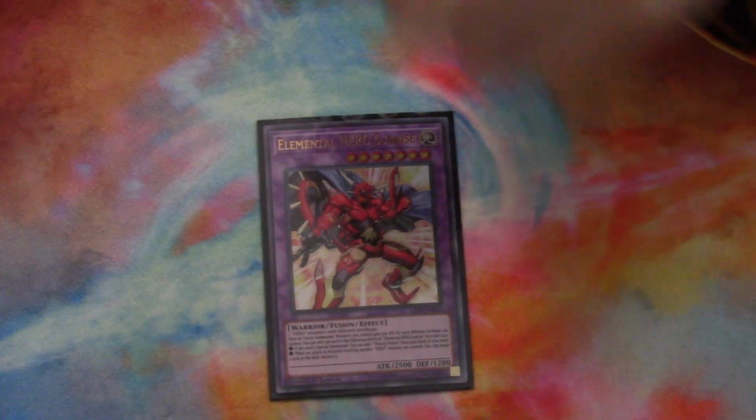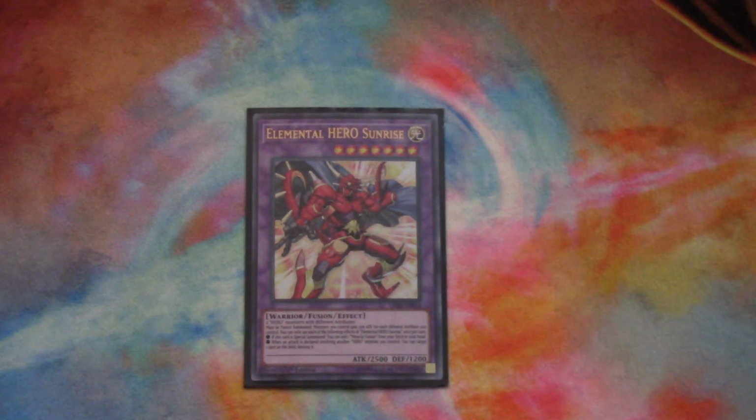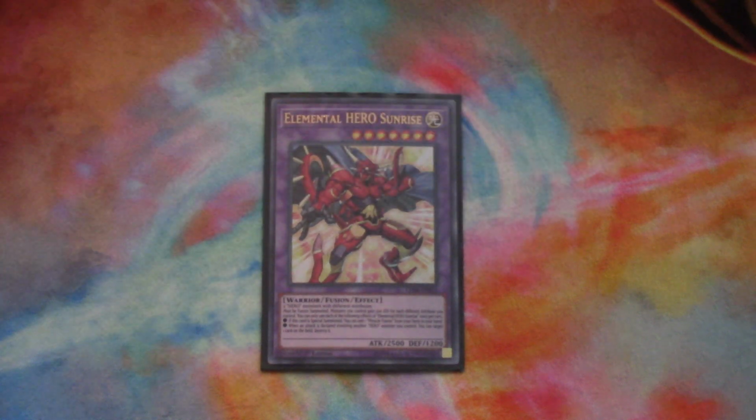And then on to the extra deck. The newest hero, Elements of Hero Sunrise. For those of you who don't know, when he's special summoned, he can add any copy of Miracle Fusion to your deck to hand. That's why we're playing Miracle Fusion, because it's now searchable. And he also has another effect. Whenever an attack is declared, you can target one card in the field and destroy it.